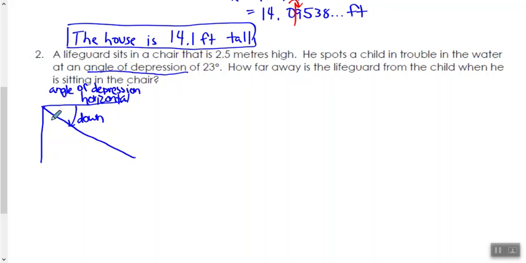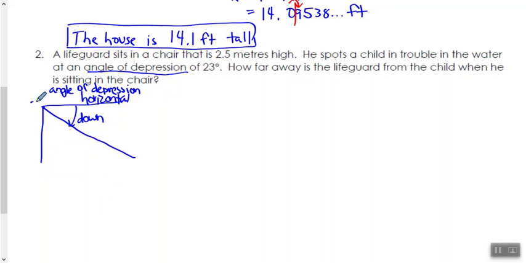So the most common mistake here is to say that this angle from the vertical to your diagonal is your angle of depression, but it is not always horizontal. So angle of depression and elevation, you start at your horizontal first and then down. So it's like you're looking straight out and then you look down, not you're looking straight down and then you look up. Okay, so angle of depression, straight out, then down.